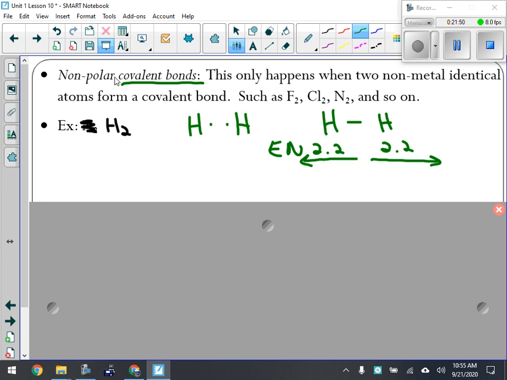So not only do they have the same pull, but we're going to say that these electrons are actually going to be shared equally between these two atoms because nobody has a bigger pull than the other one. We're going to talk about that in a second. But if we know that that's the case, nonpolar, okay, nonpolar implies that they're shared equally. We have to know that. This is shared electrons equally.